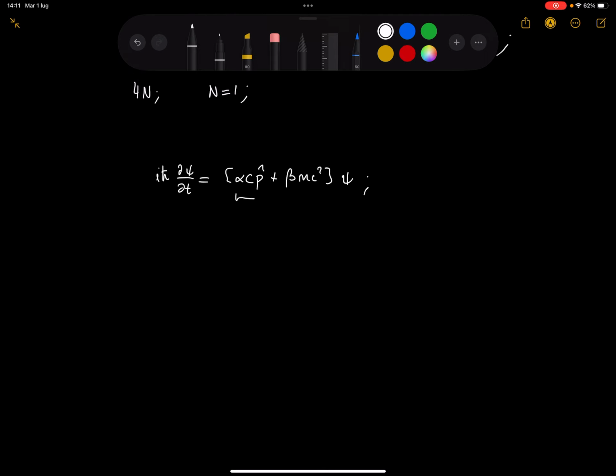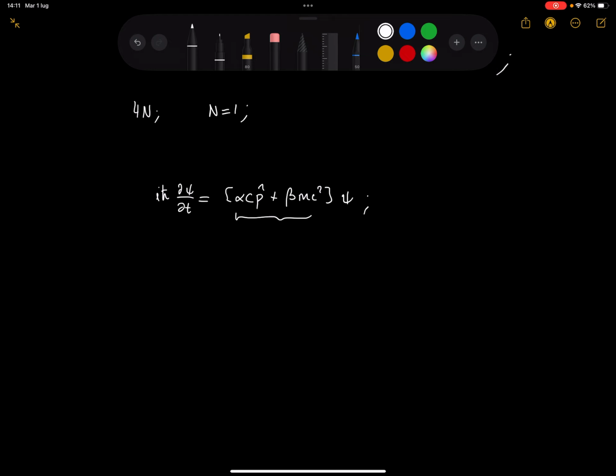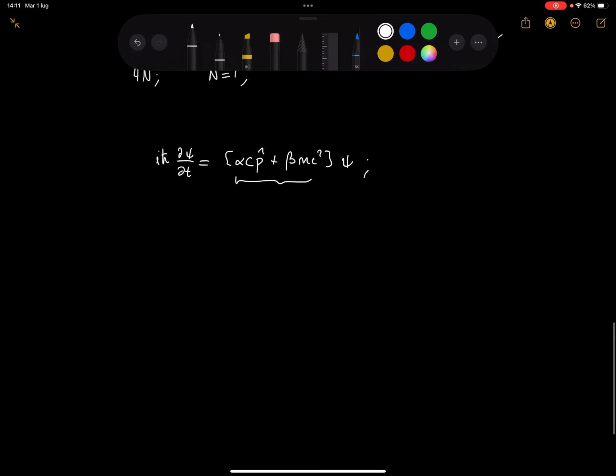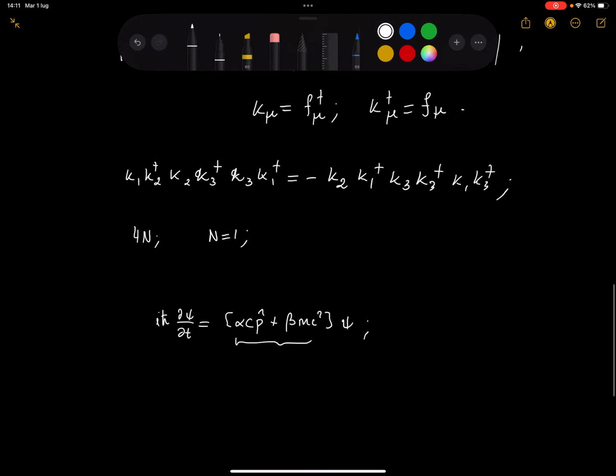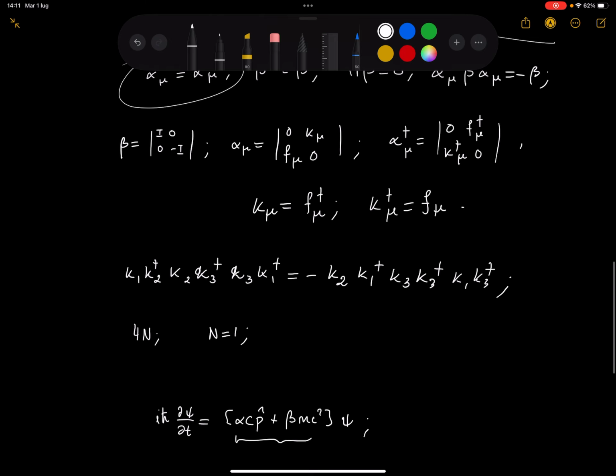And the fact here is that we are operating basically in an abelian group. So, for example, it does not matter where we put c or mc squared, right? Because those are constants, and hence it does not matter the order of operations, because we're so the beta, I mean the alpha here, the alpha matrix.